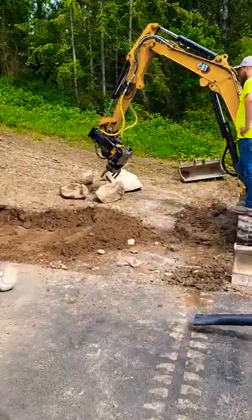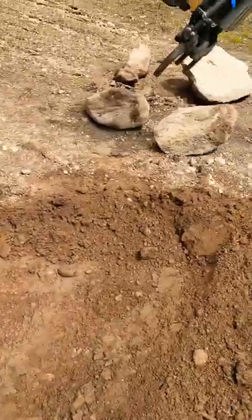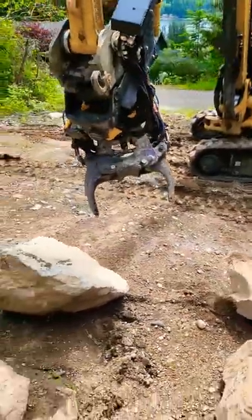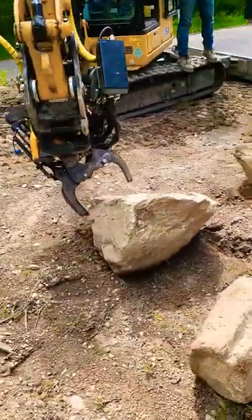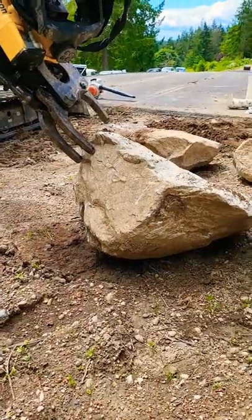In this video you can see that we're using a little Cat excavator to build a retaining wall. We've got some on-site stone that we're going to be using, and we have a little flat area there — that's where the electrical meter is. We wanted to give a nice flat surface for a technician if they ever needed to work on the meter. The lot slopes front to back, so that's why we're doing a retaining wall.